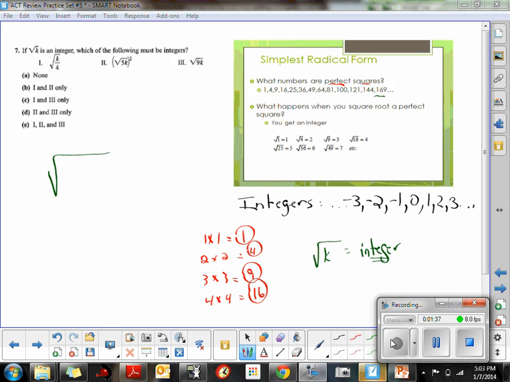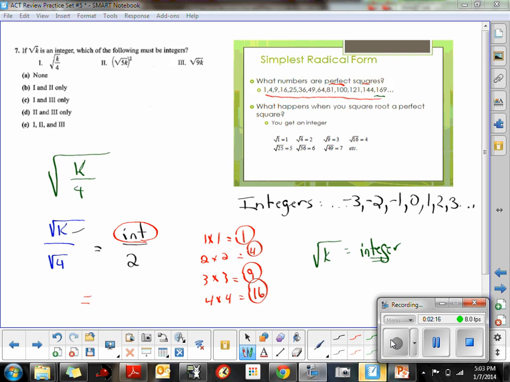They say the square root of k over 4. Now there's some radical rules here that we could also get into. It says the square root of a quotient is the quotient of the square roots. So in this problem, the square root of k over the square root of 4. Which means we could rewrite this as the square root of k is going to be an integer all day long. But the square root of 4 is going to be a 2. Now k can be any one of these perfect square numbers if it's going to be an integer. If I took every one of these perfect square numbers and divided them by 2, would I always get an integer? Well, here's a counterexample.